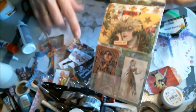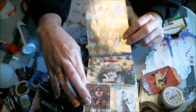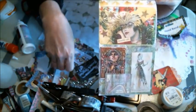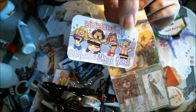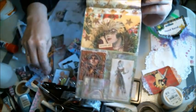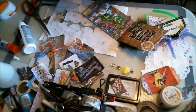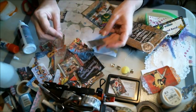And I haven't done this one yet, and I'm not finished with this one. See, I haven't done that top part yet. And I'm not finished with this one, but I love this one because it says Naughty Girl. And I wanted to put this one in here where it says Let It All Hang Out. But it doesn't really match the theme, so I don't know what I'm going to do. I might not. But for now, that's where I'm going to leave it.